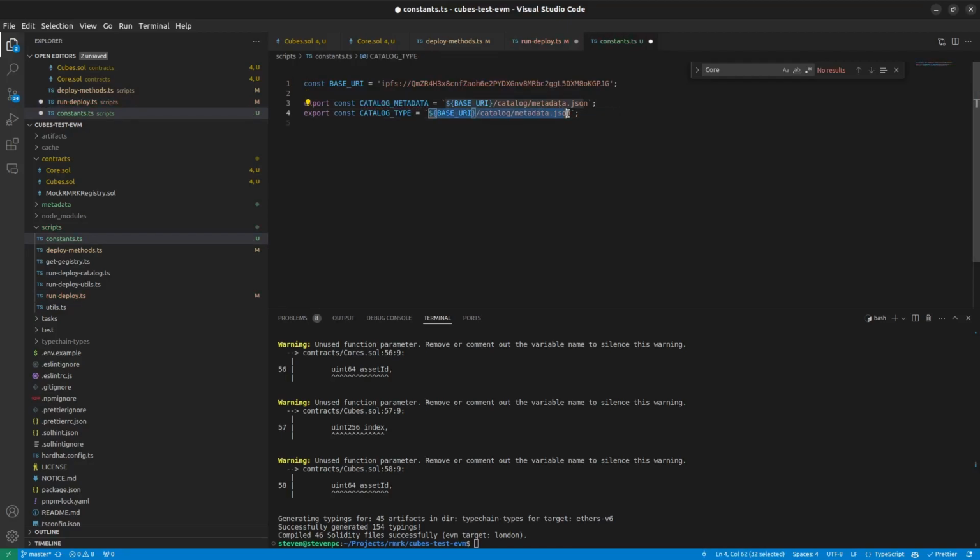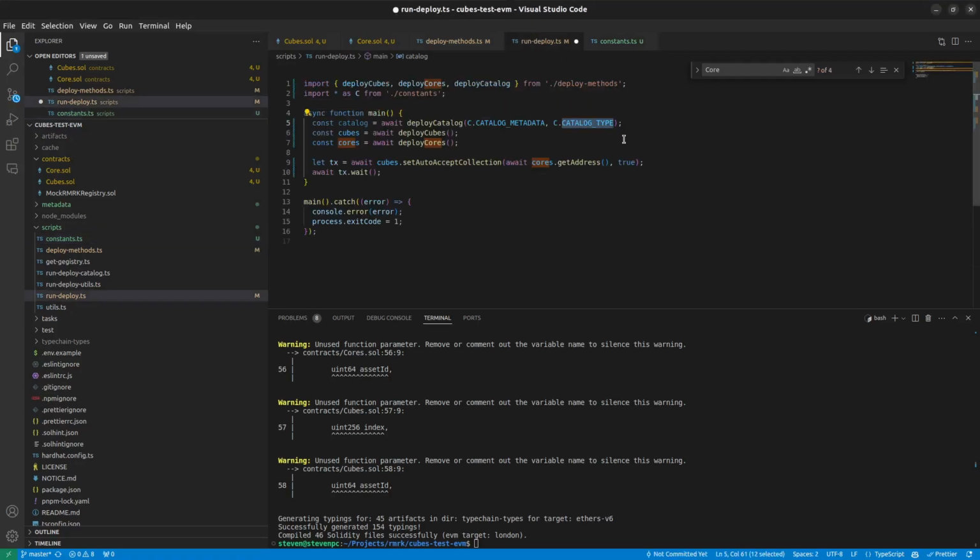In this case, it's model something. Let me double check. Okay, this is the type. I want the catalog. That's good.